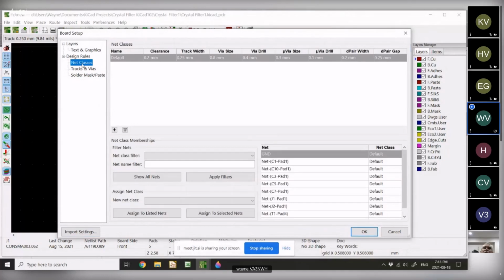So the net classes, what this is for, and I'm not going to use it because my design is very simple, is if you have net names coming in from your diagram. A net name is a named section of wiring that's the same. Generally speaking, like I've got a ground and that's it. What you can do is mess with the default.